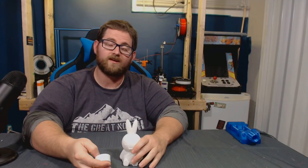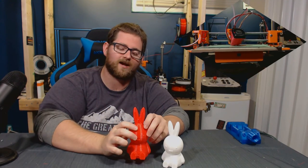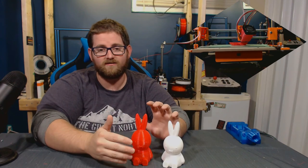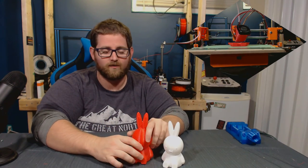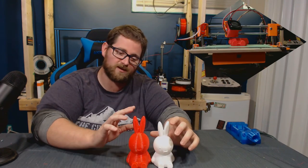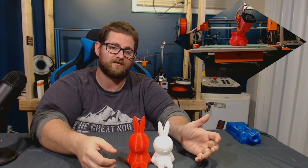Once I completed the two prints, I also wanted to see how difficult it would be to print this on the Cherry 3D printer, since that's something I've been working to perfect. I set off the first print using the red material I've been using with the Cherry printer all along. This was the result, and this was actually one of the prints that highlighted that I didn't have my Z axis calibrated nearly as accurately as I thought I did — it ended up being probably more than a centimeter taller. I just compared the measurements between the two and recalculated my Z axis movement, and I printed off this guy here.